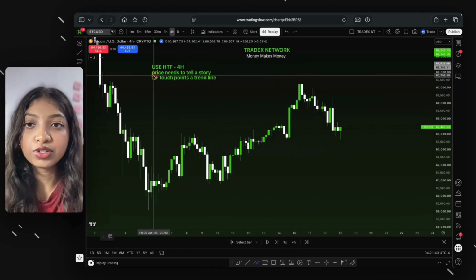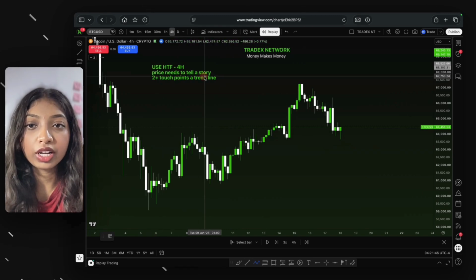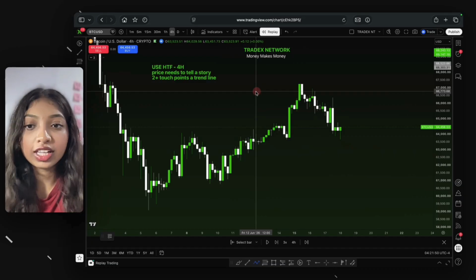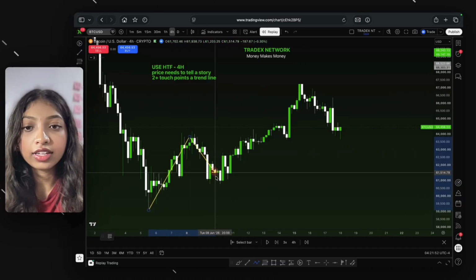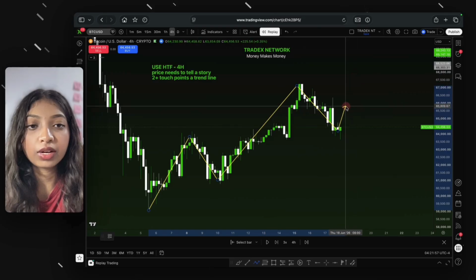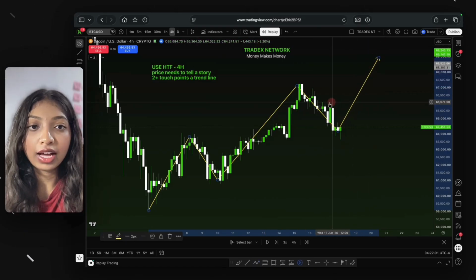So the second step is to wait for the price action to tell a story, which means that we need to wait for the price to dictate that story. So what is it telling us? It's making higher highs and higher lows. So what is our next inception? Like inception over here is that we're waiting for that upward pullback to the upside.